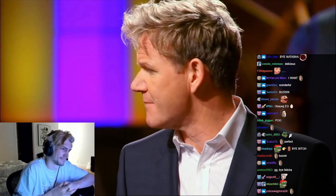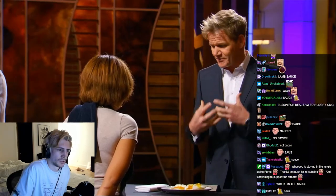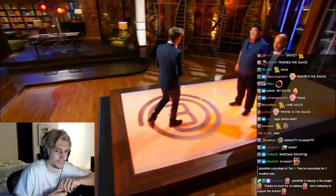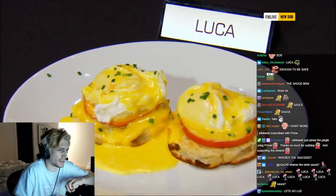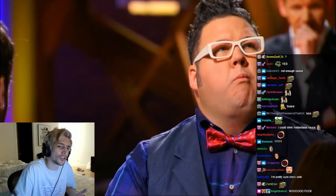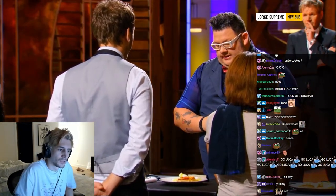So, bacon, cooked beautifully, muffin, toasted nicely, but I'm missing my sauce. That's the secret of an Eggs Benedict, that rich, sumptuous, delicious sauce. There's nowhere near enough of it. You've just sort of drizzled it on there when it should be just coated. Is it too runny? It's okay, Kathy. How you doing, Luca? Have you made these before? Yes. Eat the one that's not burst, at least. It's an undercooked egg. Try the other one. So it's kind of all over the place.